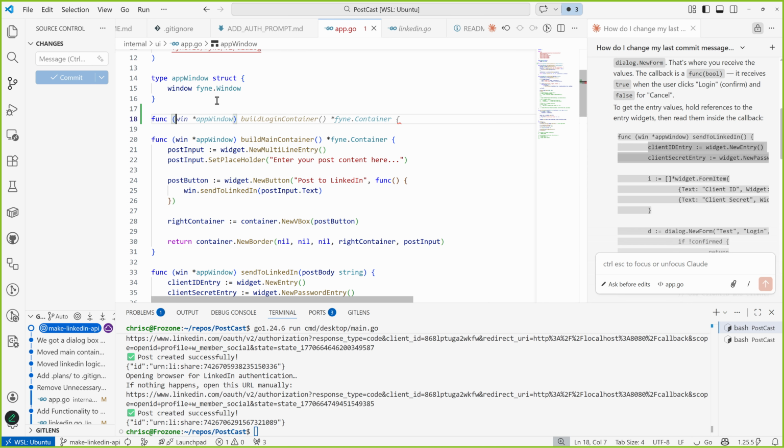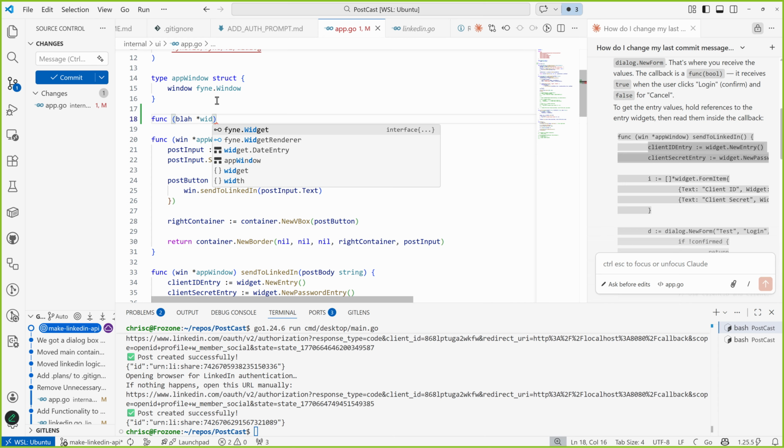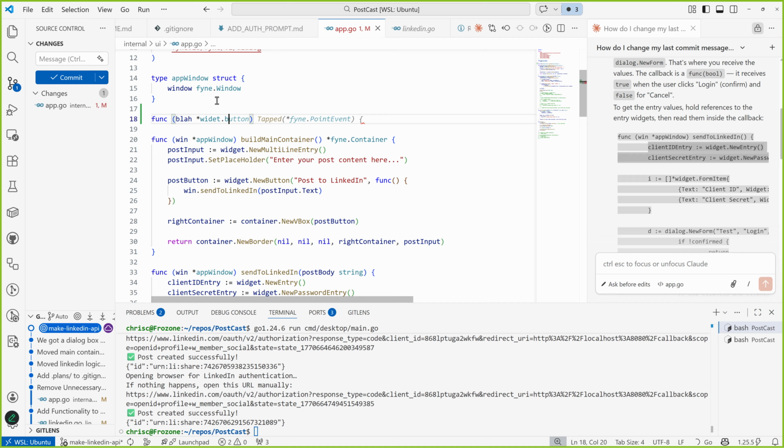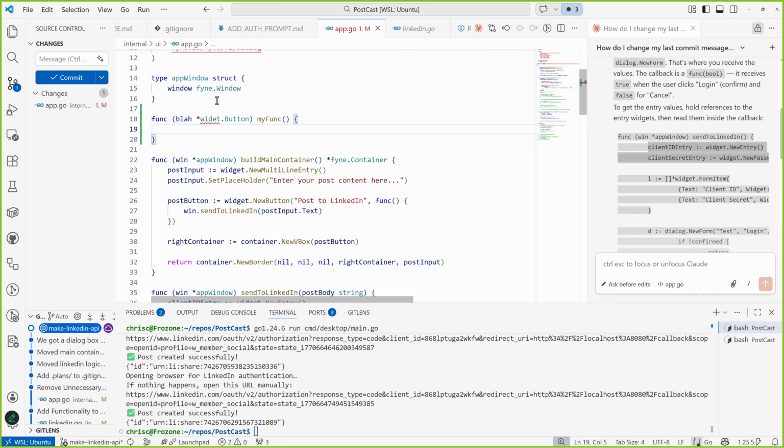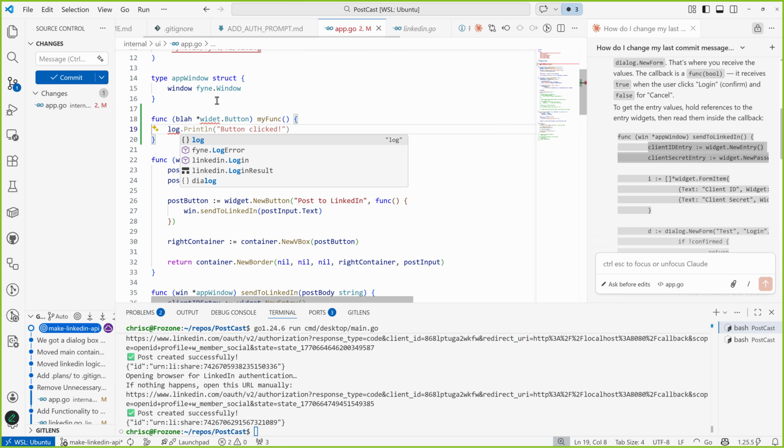So if we just did this, func blah *widget.Button myFunc, log.